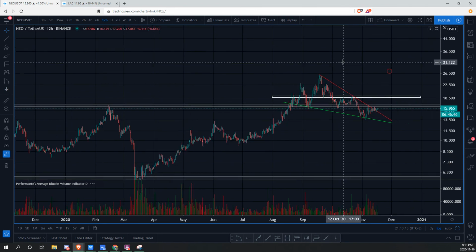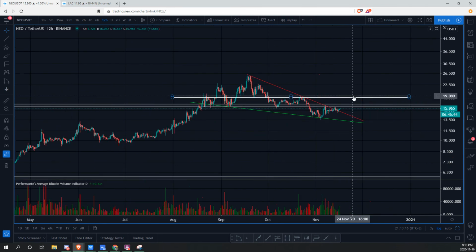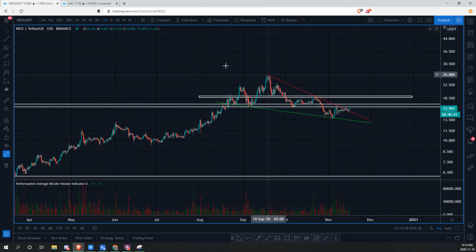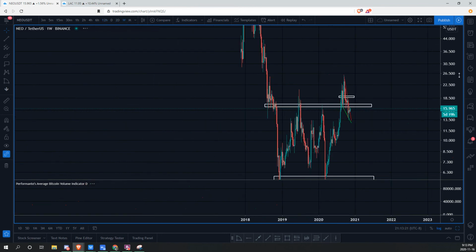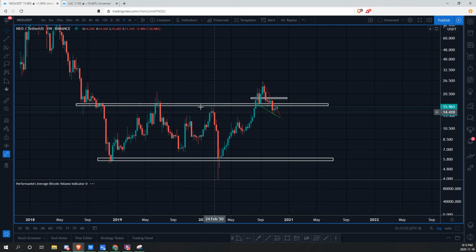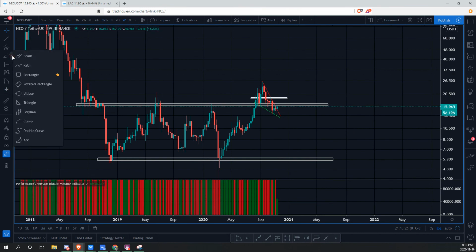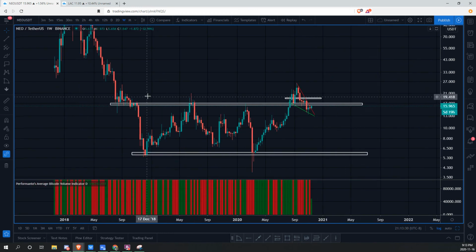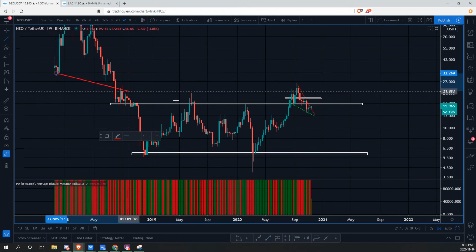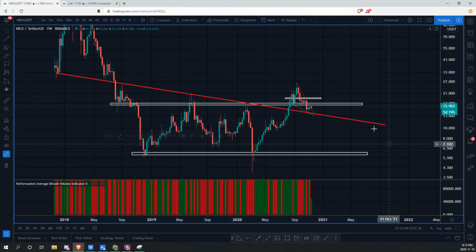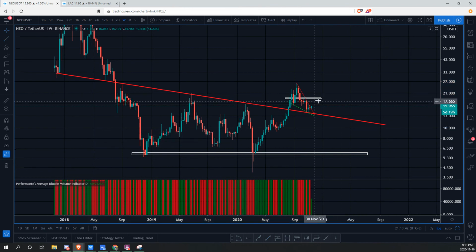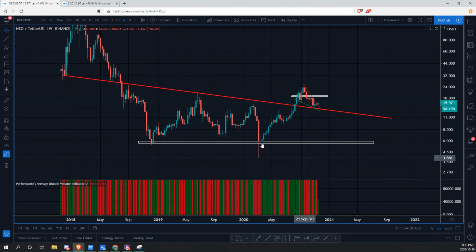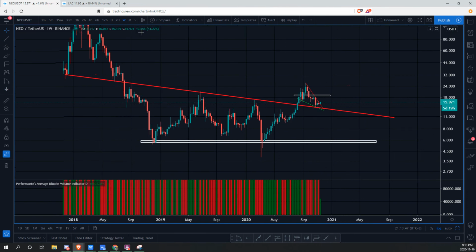I do want to wait until this zone is broken right around here, around $19, because then we see a nice descending wedge. When we look at the weekly chart, it's pretty well respected. Not ideal. You see this zone right here. Actually, I think this looks absolutely phenomenal, because we are looking at a horizontal zone. But what if we draw a descending zone from this high to this high to this high? And what do we see? Something just like that. That looks, I would say, beautiful. That's a really phenomenal potential opportunity.